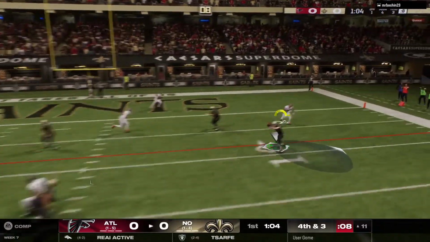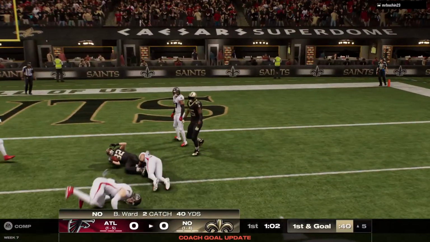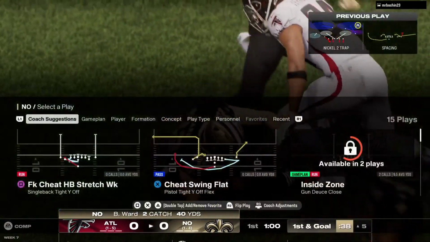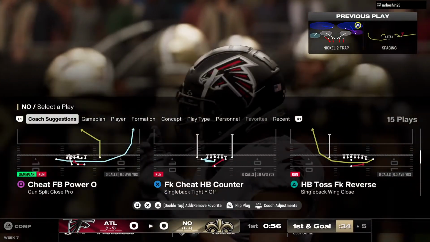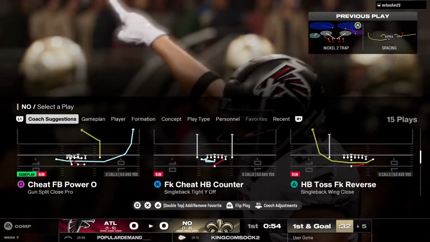Back to throw. That's taken in. And he will have the first down. So they roll the dice on fourth down in the red zone. And it pays off with first and goal.